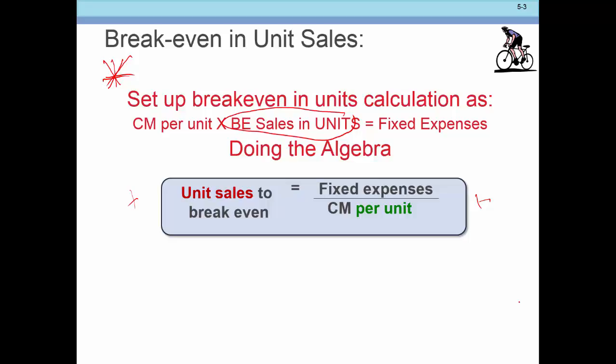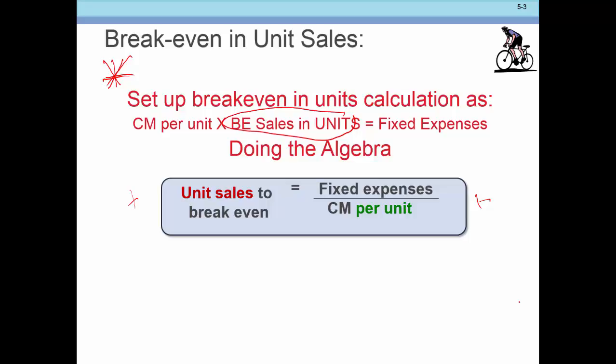Now, a lot of times students just want to memorize this because they figure, well, I'm just going to memorize this and this is how I'm going to get a good grade on the exam. Meanwhile, if you do this, all of a sudden they give you a question that just tweaks the fact pattern a little bit and you can't hang with it, okay? So what you need to do is set it up every single time, no matter how stupid or how much of a waste of time it seems to you to set it up the way I'm doing it. Set it up like this every time.